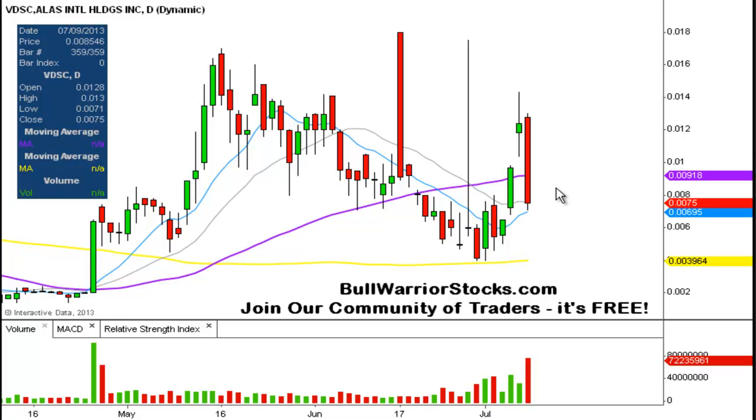With any sort of bounce, the key level the price, hopefully sooner than later, needs to get back above is this purple line here, which is the 50-day simple moving average, and that's valued at 0.092. So 0.092 is that level where the sooner the price can get back up above there and start to get some closes above it, the better for the overall chart, because this is the little brother of the 200-day simple moving average. So lots of traders do have their eye on this, and everybody would prefer to see it be up above this moving average too. But again, 200-day, that's really the key driving force.